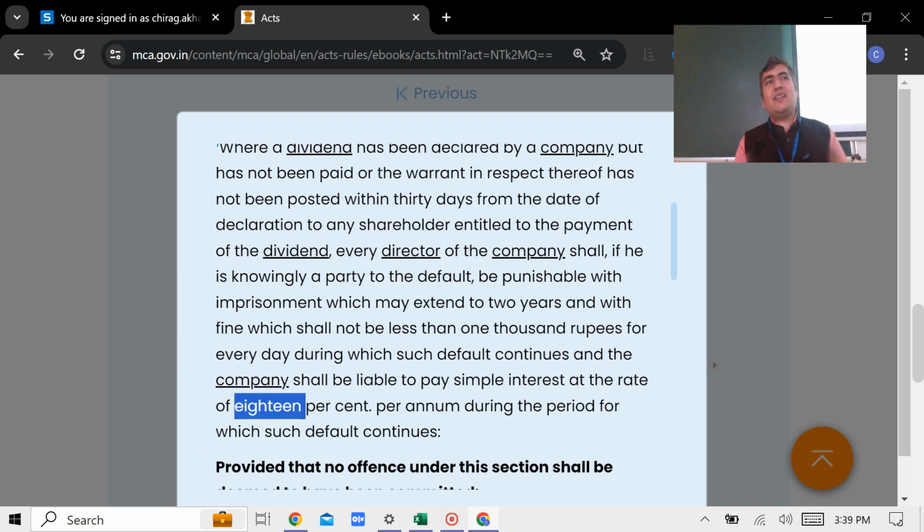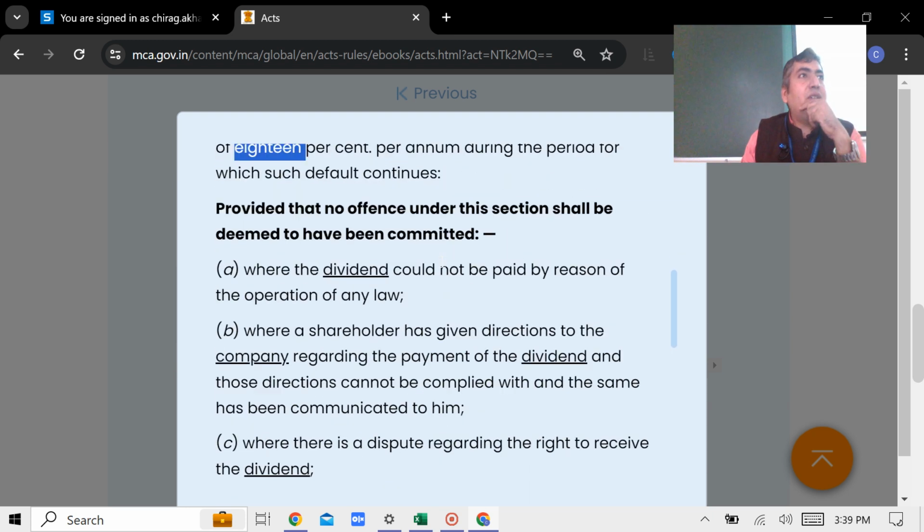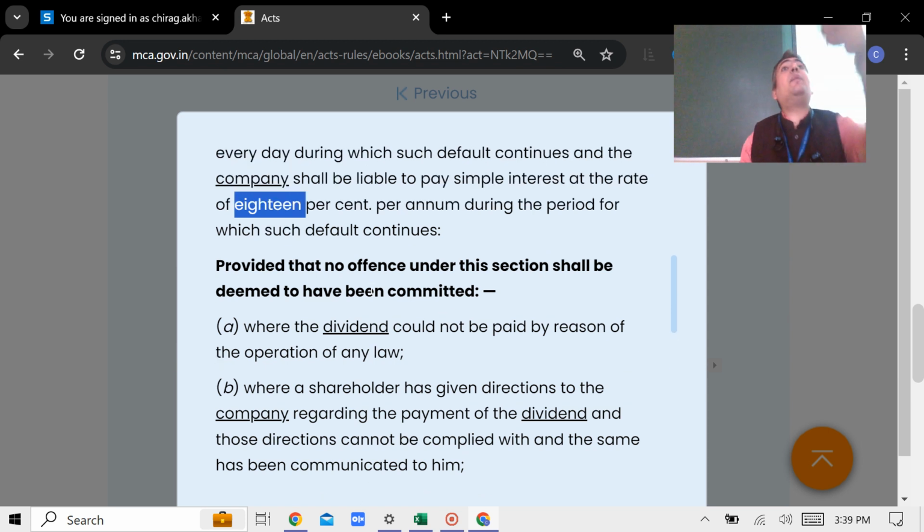ये चैलेंजिंग नहीं है, चैलेंजिंग अब है under what circumstances, even if the company didn't pay the dividend within 30 days, but still company is not liable. Company's officers are not liable. So this proviso, na, that is very important for an exam. Under following circumstances, if company doesn't pay dividend, 127 cannot apply. 127 cannot apply. So अब वो points कौन कौन से है? That's what we are going to learn.